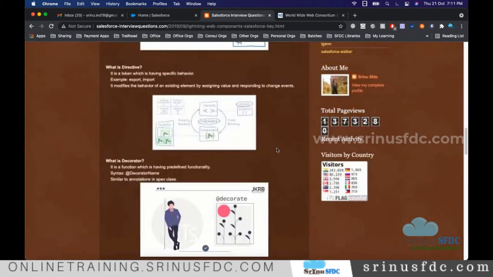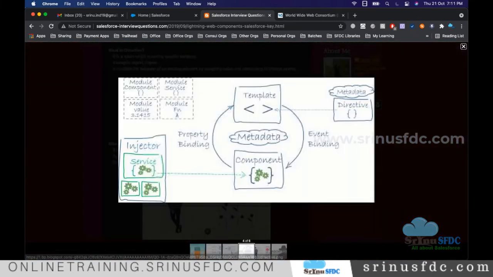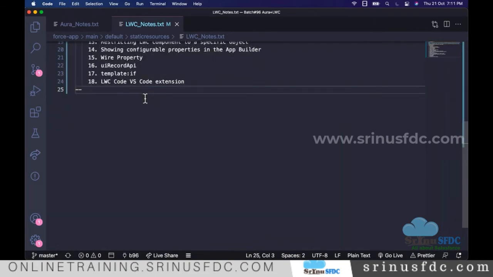Also, one of the terminologies we see is directive. When we deal with LWC components, people say directive. Let me write the notes here.